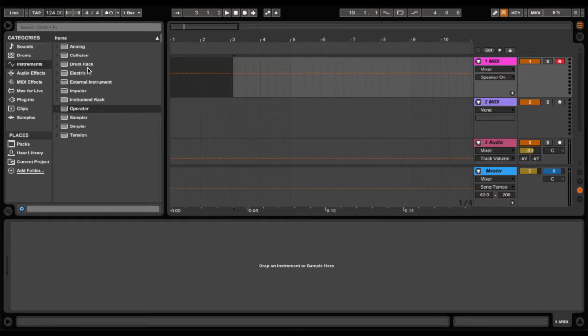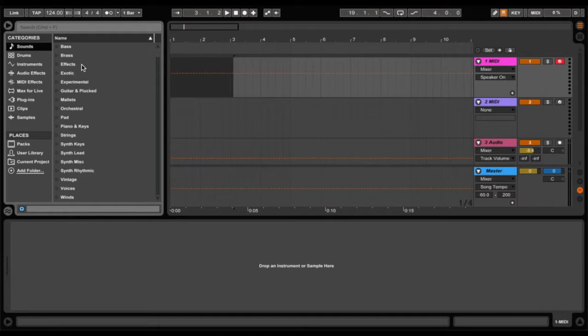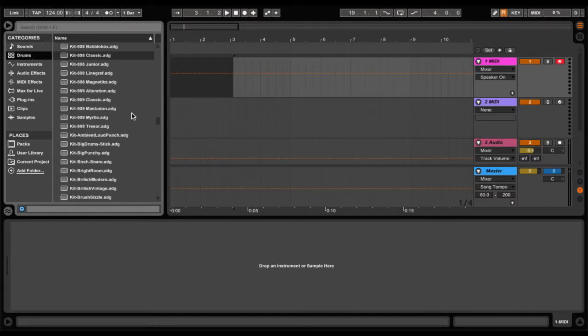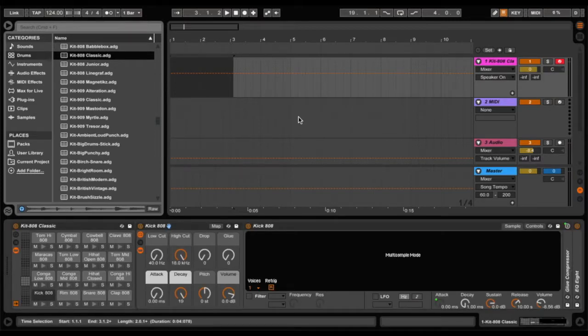And over here we've got sounds. That's just a whole heap of sounds which come with Ableton. Drum racks, you can just double click them and load them in. That'll load up and then you can play that on your MIDI controller. So like, yeah, basic stuff, and you can record that in like we did with the MIDI track before.